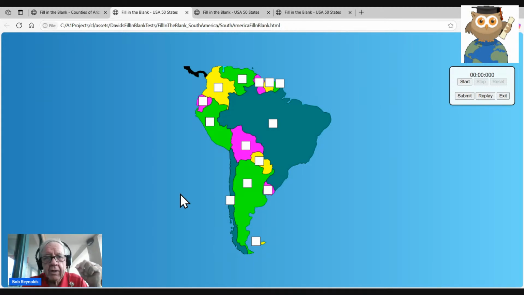So here's what my friend created. You can put any picture on the screen. It could be a picture of a car engine, and he could put these little buttons on the parts of the car, and you'd have to say, well, this is the alternator.